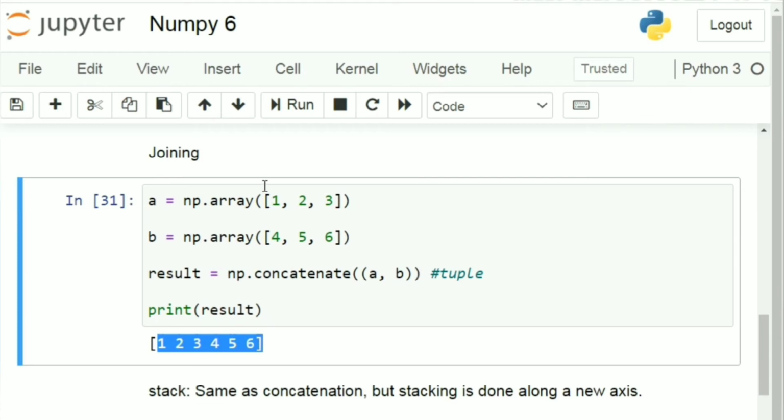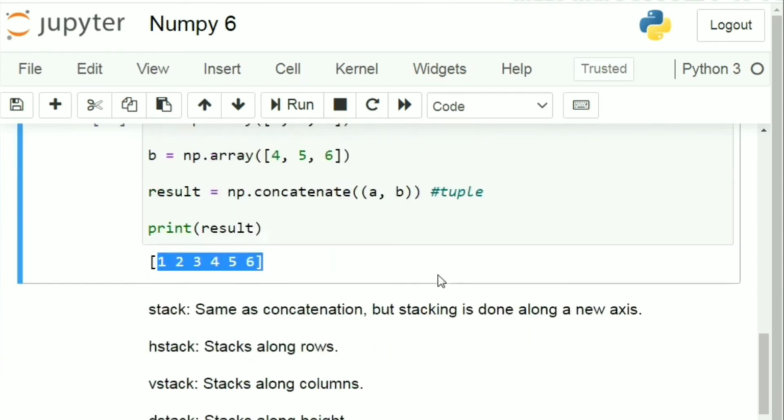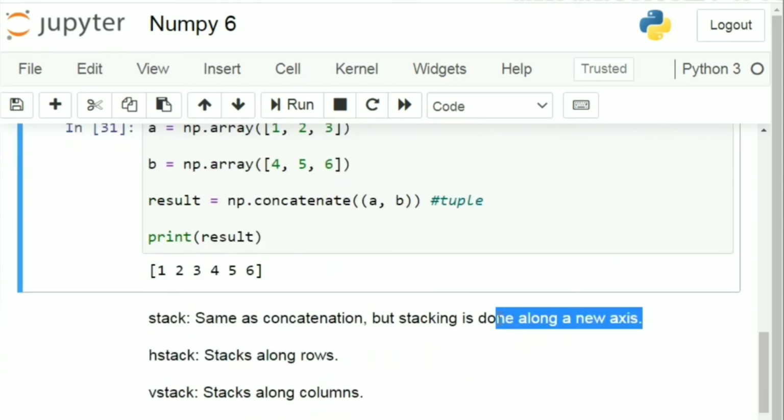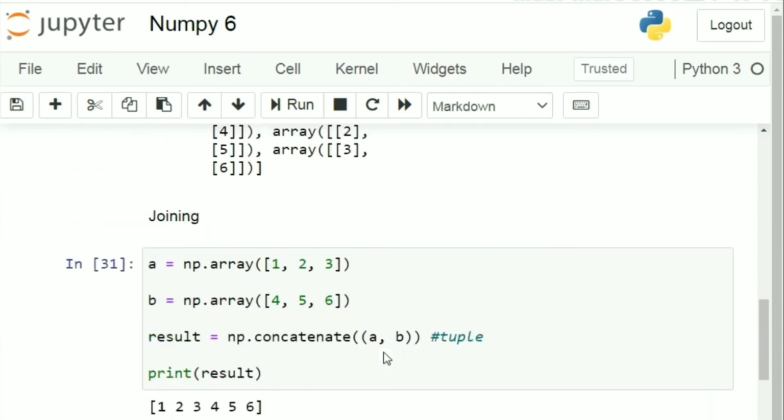Now you might wonder, what if again I had some axis condition going on? Well, that's absolutely fine. Let's show you all how stack works. It's exactly the same as concatenation, but you can apply it along some other axis. That's the difference.